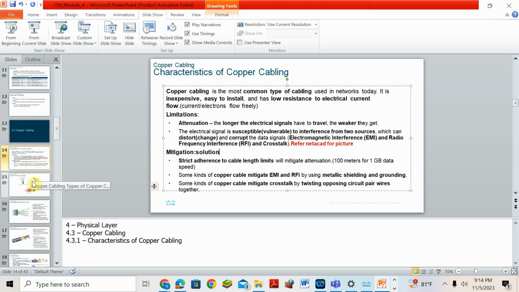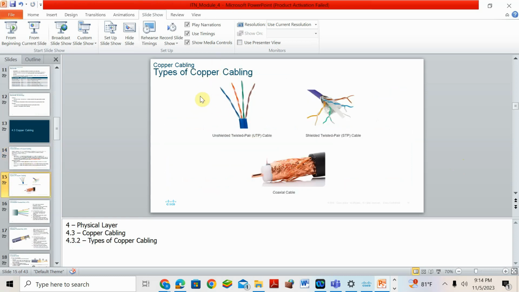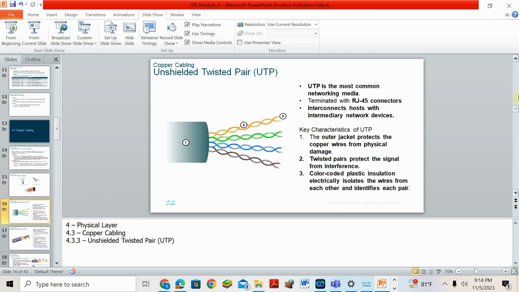Then second slide, it shows different types of copper cable. Unshielded twisted pair. This is used in our normal network scenarios, in our lab also. Unshielded means there is no covering for this twisted pair cable. Shielded twisted pair, see, there will be a covering, so they are covering our cable, the twisted pair cable. Now coaxial cable. See, copper is going through this only, the data is sent. They have so much covering, coaxial. We'll discuss each one in detail.